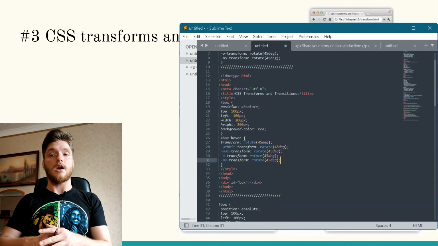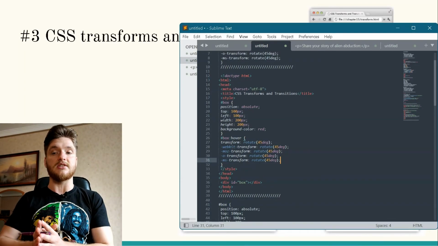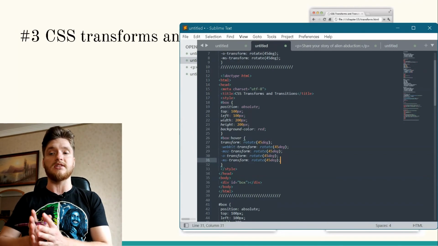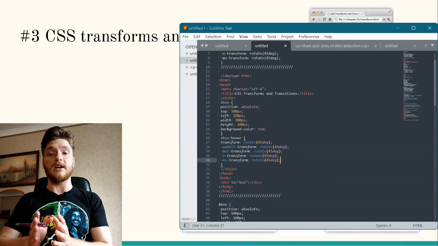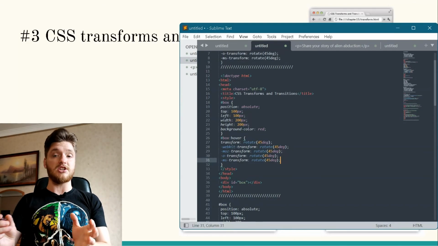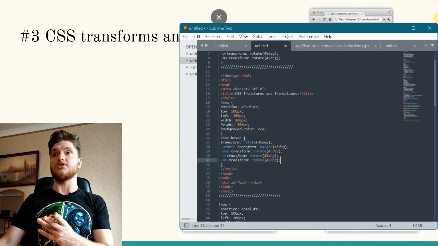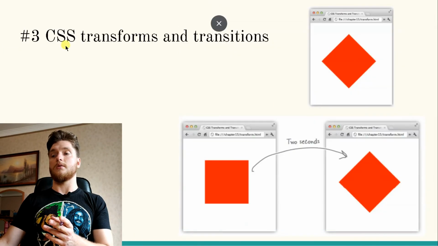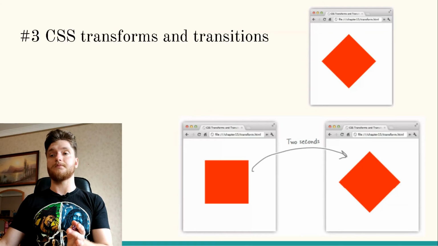When you pass your mouse over the box div, you should see it transform so that it is rotated by 45 degrees. Now what if we want to make that transformation smooth with a nice animation? That's where transitions come in. So turn the page, and mouse over the div to see it rotate.